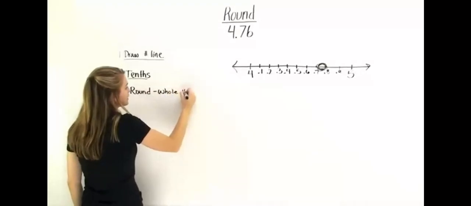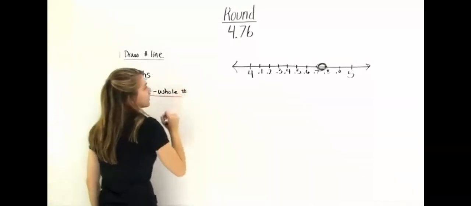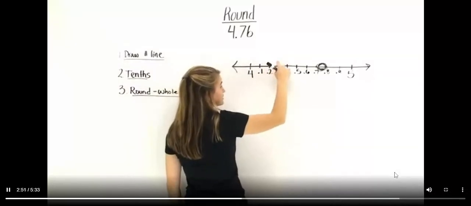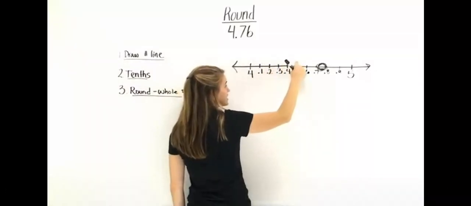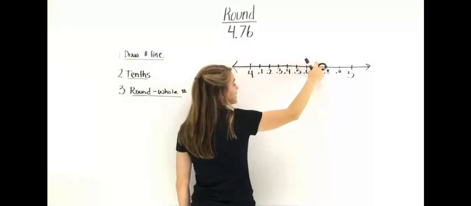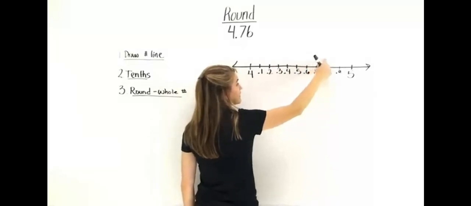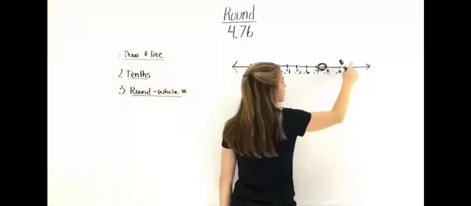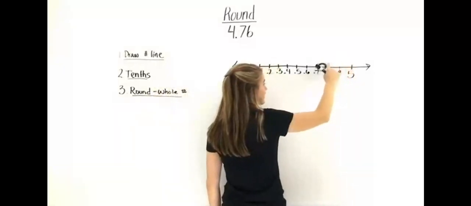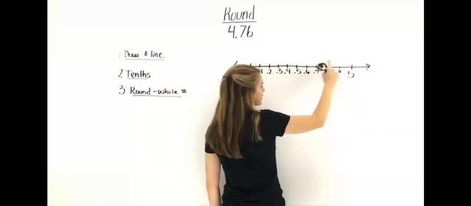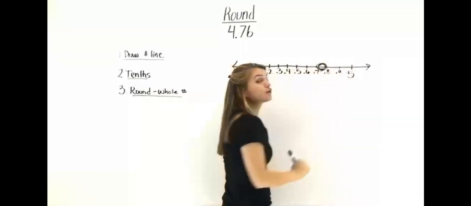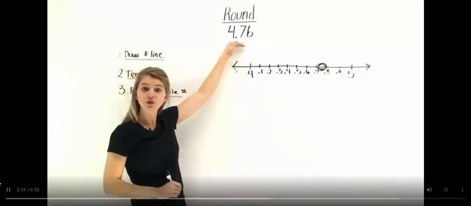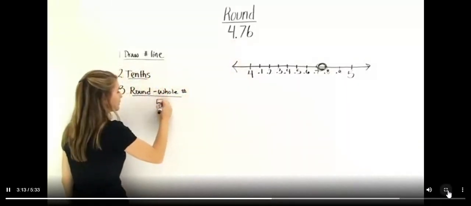So, let's take a look. If we look, we're 1/10, 2/10, 3/10, 4/10, 5/10, 6/10, 7/10. So we're in between 7 and 8/10 away from the number 4. Let's check from 5. We're 1/10, 2/10, in between 2 and 3/10 from the number 5. So we're closer to the whole number 5. That means if we round this to the nearest whole number, we're going to round it to the number 5.